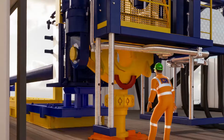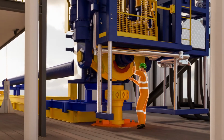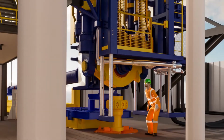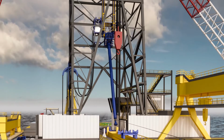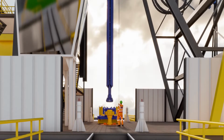The surface flow tree handling sub is stabbed through the CTLF lower spreader beam, with locking collars fitted on the far side, securing it in place. With the tailing rigging installed, the rig's top drive and starboard crane are used to lift, upend, and tail the SFT assembly from the riser skate into the derrick.